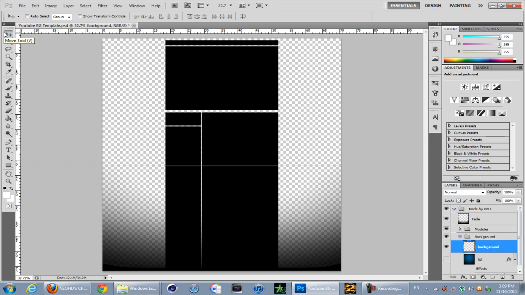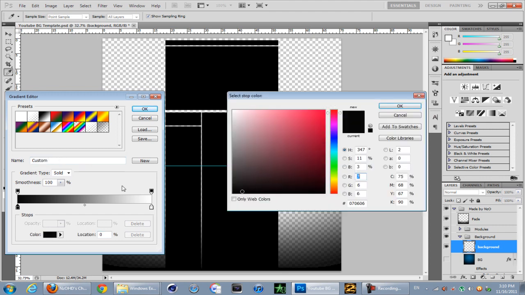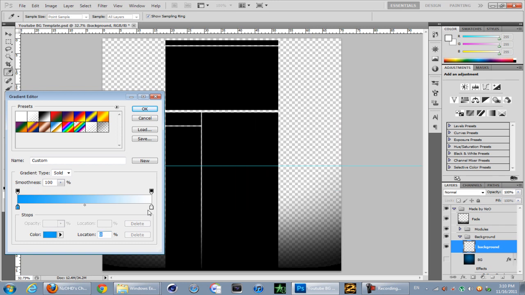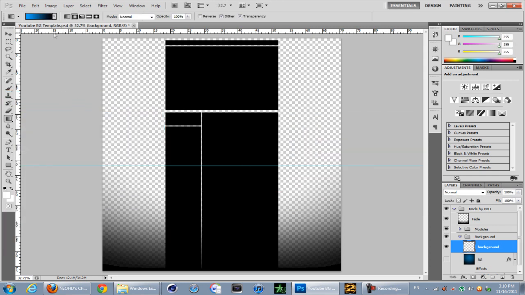Once you've done that, we're going to use the gradient tool, and that is located here with the paint bucket tool. Just hold that one down and you'll find the gradient tool, just like that. Next, you want to pick the colors that you would like up here. Just click it once, and I think on default you get this third one, black and white. You can freely change it, just double click these. The one on the left will be your inner color, so I'm going to go with a nice lightish blue. And for the outside color on the right, I'll go with black, just like that. Hit OK, and we've got colors.